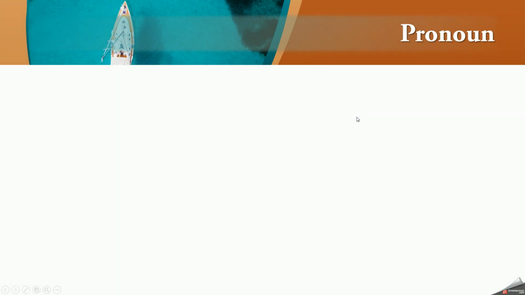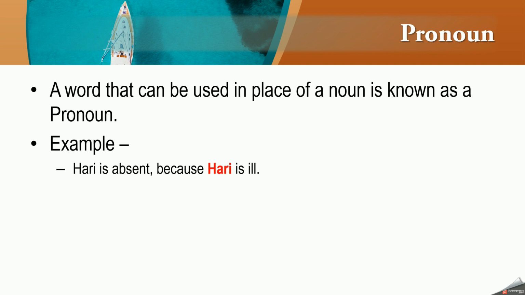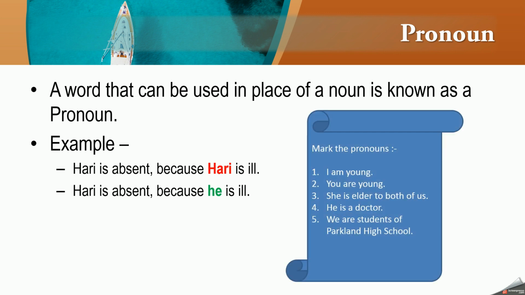Good morning, everyone. Today, in this session, we are going to learn more about pronouns. We know that any word which is used in place of a noun is known as a pronoun. For example, we write "Hari is absent because he is ill," not "Hari is absent because Hari is ill." This is the correct one. The first sentence is wrong, the second sentence is correct.